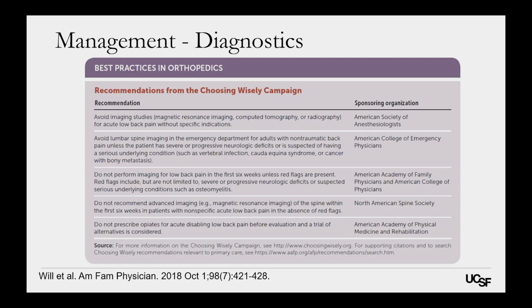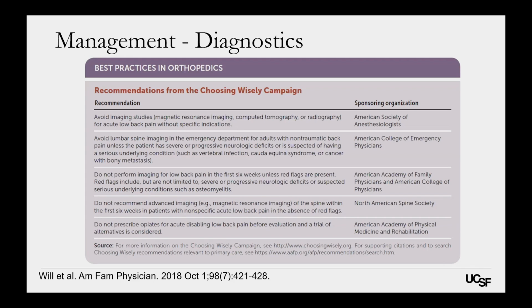And so it might just end up finding things that show up on the image that otherwise were not affecting the patient. A randomized controlled trial showed that the early routine use of MRI imaging, if it's used too early or too often, can end up increasing the prevalence of patients going for spinal surgeries unnecessarily. So it's agreed upon that it's appropriate to begin therapy without imaging in adults, especially younger than 50 years, and in those older than 50 years, if there's no concern for a systemic disease.